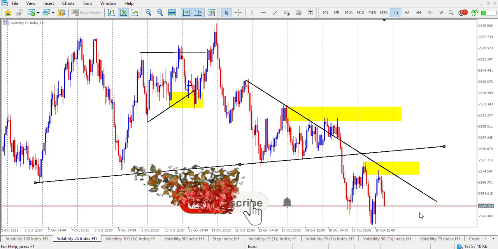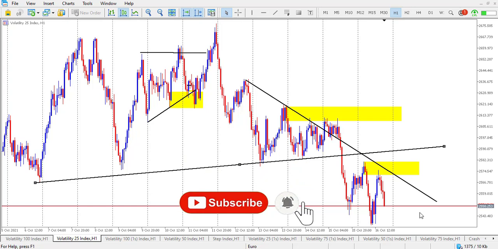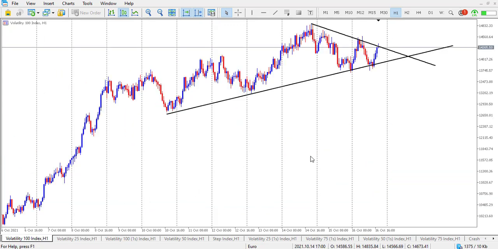So guys, today we are going to talk about a very popular and loved subject in the forex industry, which is trend lines, but we are going to spice it up a bit with some order blocks. So we are going to talk about trend lines and order blocks, how to actually trade the two.